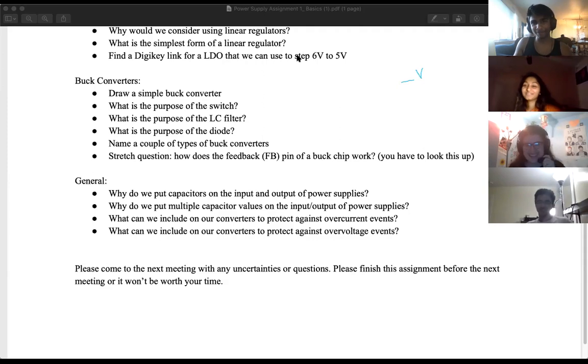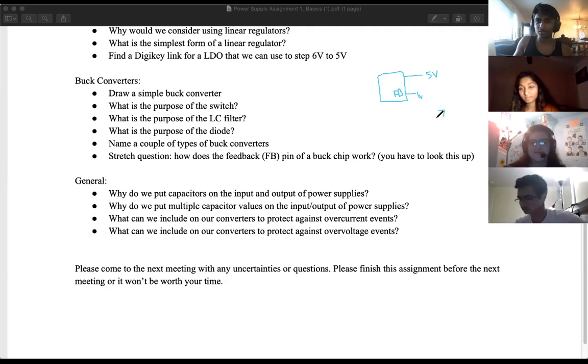Yeah, exactly. Gotcha. I thought you wanted me to explain the whole process. I was like, bruh. Okay, let's talk about the whole process. How are we reaching that 1 volt? What's happening? I'll draw this again. We have this, and I'm going to skip all the details, and we have 5 volts here. And we have our feedback pin here, which is looking for 1 volt. And then we have ground here doing something. How is this happening? What happens between here and here?